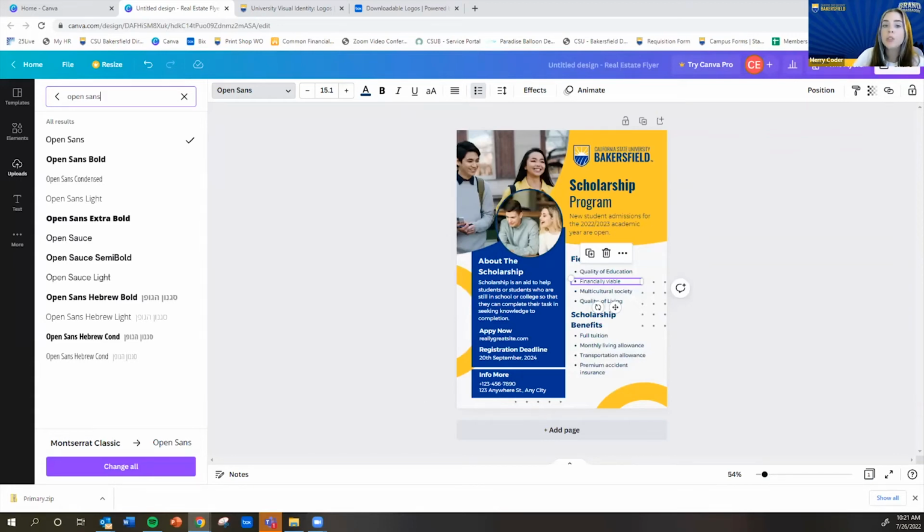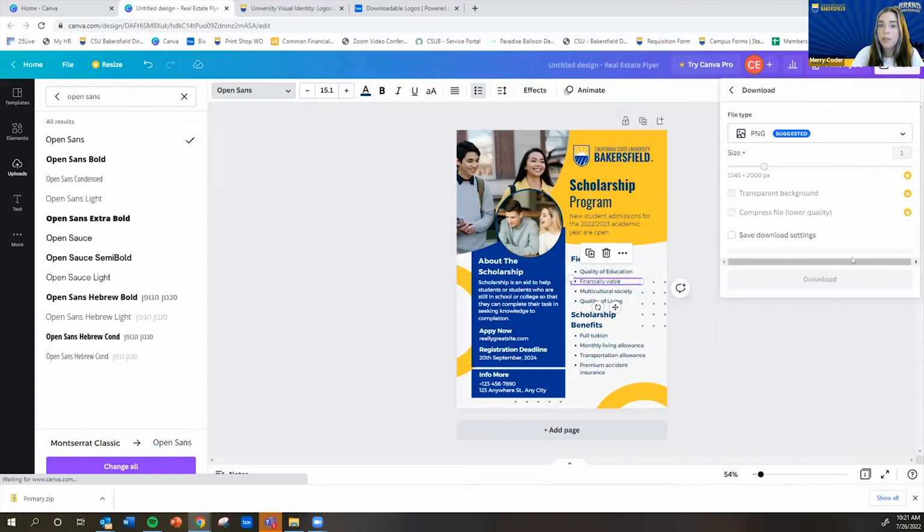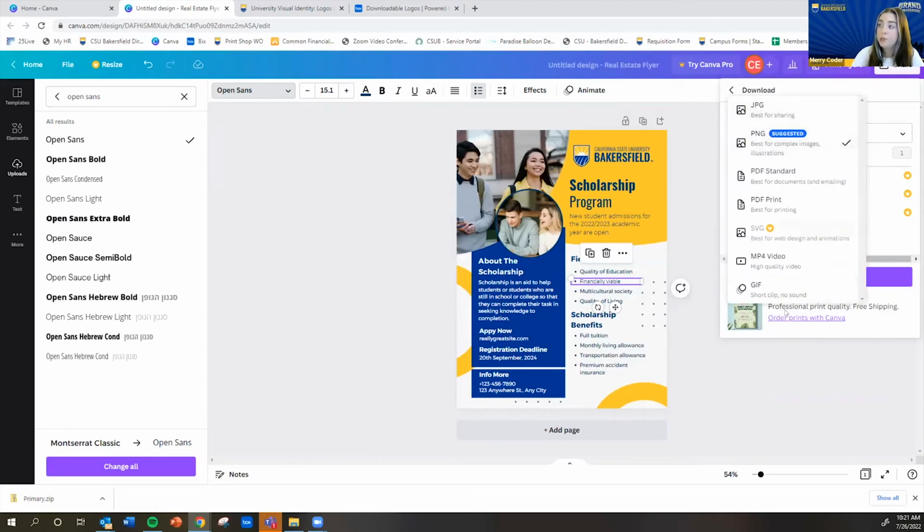When you're ready to print it, Meilani in the print shop, or if you have a printer in your office, you can print from Canva. You just need to go to share and you can download it. It gives you all of these different ways to download it, whichever form you need. If you're going to print it, this one says best for printing, so I would download that one to send to Meilani and she can print it for you. Or you can download it into a regular PDF. You can download it into a JPG if you're going to put it into an email. And then it saves right to your computer.